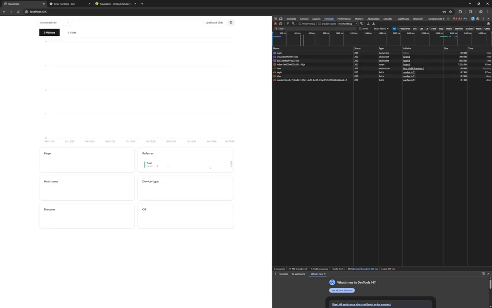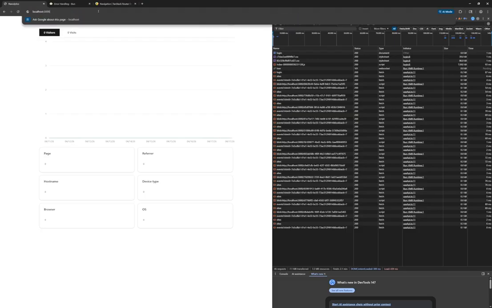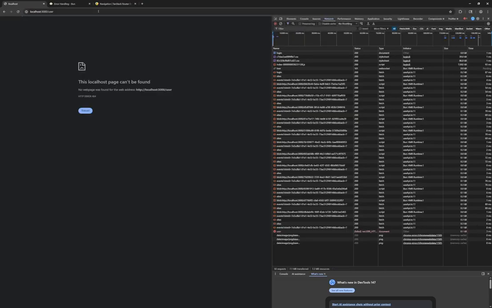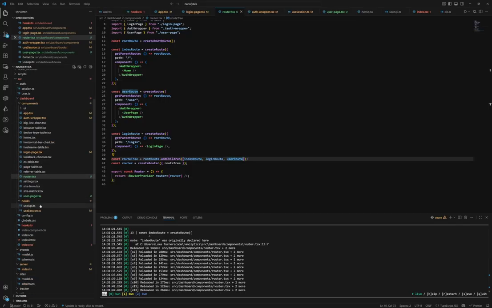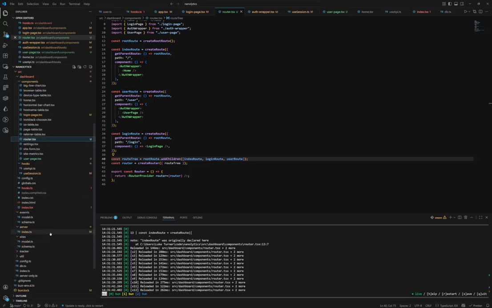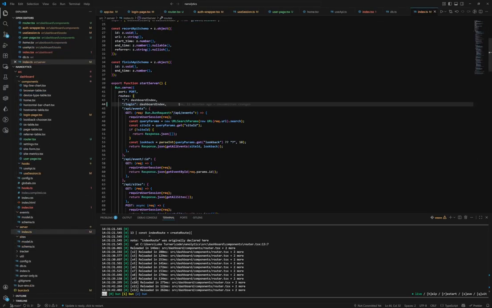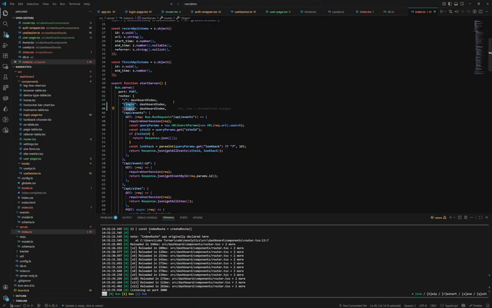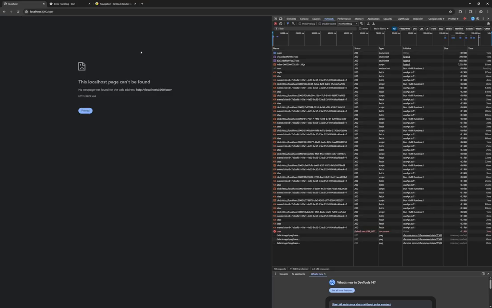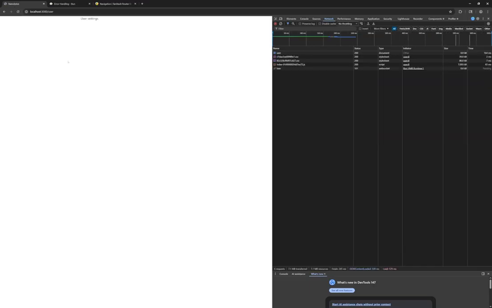So the idea then is if I go to slash user, oh yeah, this is kind of an annoying thing, but each time we add a new route, we also have to remember to update Bun to serve the HTML on this new route as well, because it's client-side routing, but we also need the HTML served from the server side on all of these routes. Anyway, so here we've got our user settings. Great.